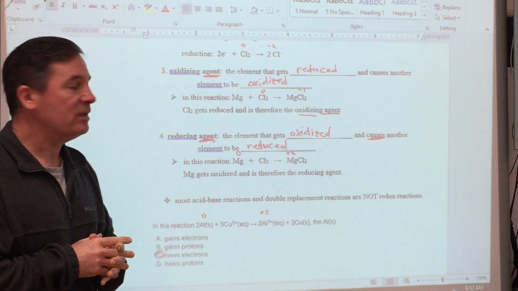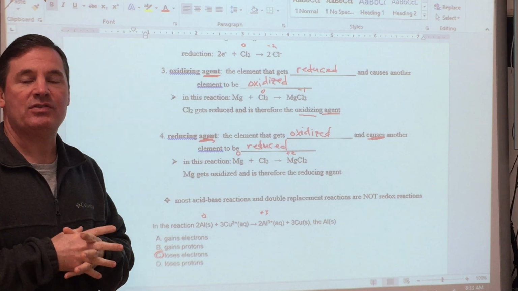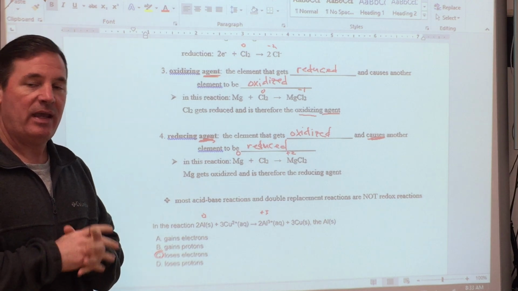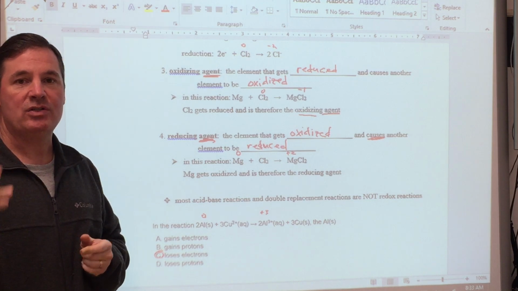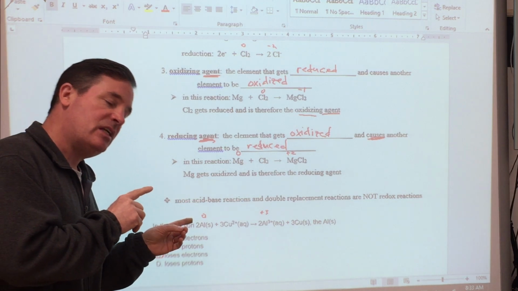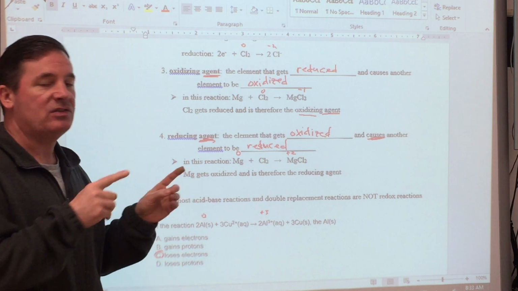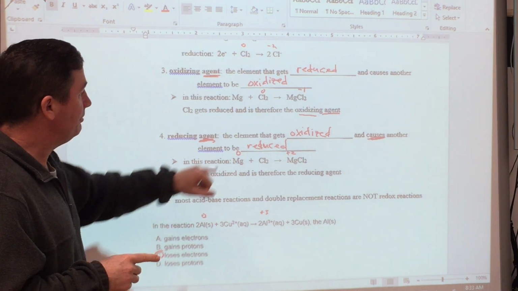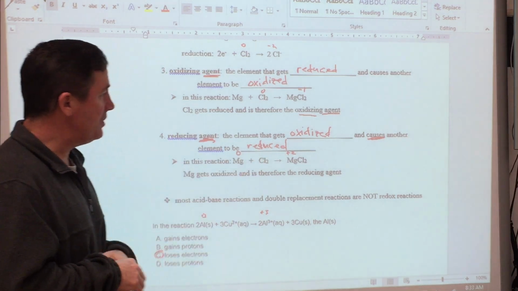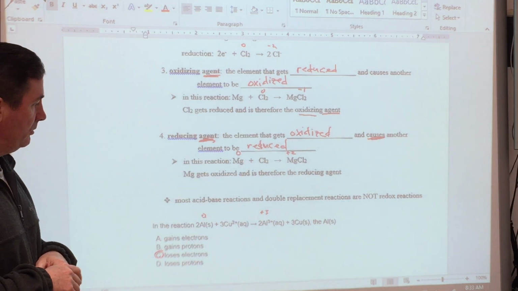And lastly, you have to remember, so far, that oxidizing agents are those things that get reduced. It's an agent because it causes the other thing to get oxidized, and vice versa. So if it's an oxidizing agent, it's the thing getting reduced. If it is a reducing agent, it is the thing that gets oxidized, and it causes the other thing to get reduced. Okay?